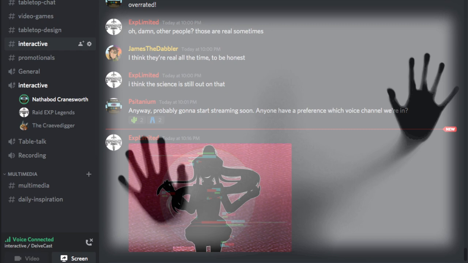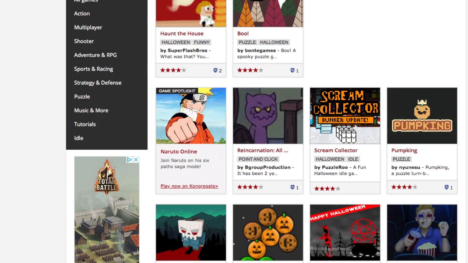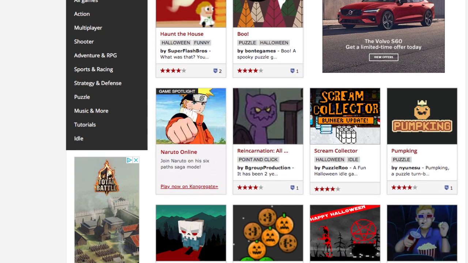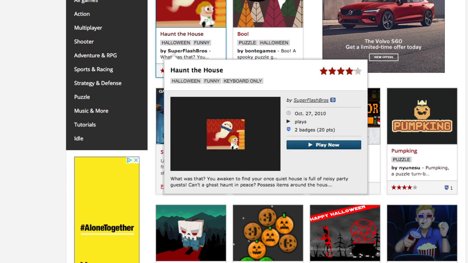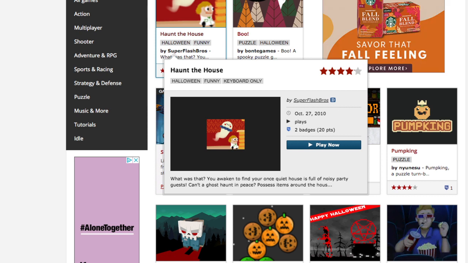I'm just gonna open up a new tab, so that you can see what the problem is. This is one of the sites that I have that has a lot of the individual browser games, and we've got... These are all like Flash games, aren't they? Yeah, they're like Flash games. Isn't Flash no longer supported at all anywhere? Probably. So that's fun. But I like the little clown ghost on this haunt the house that's just hanging around this dude. I think that's fun.